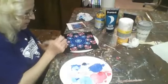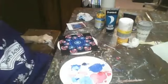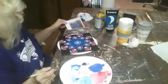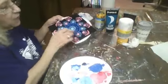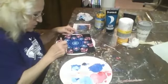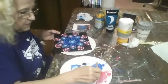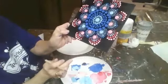So now I have the dots going around there. Cleaning this baby up. Now going back to the pen point, and I'm going to finish this off using this. I'm going to continue walking these dots, and I will show you what I mean as soon as I get one done. Walking the dots. Let me fix that one. So see how I finished? I brought it the rest of the way around.